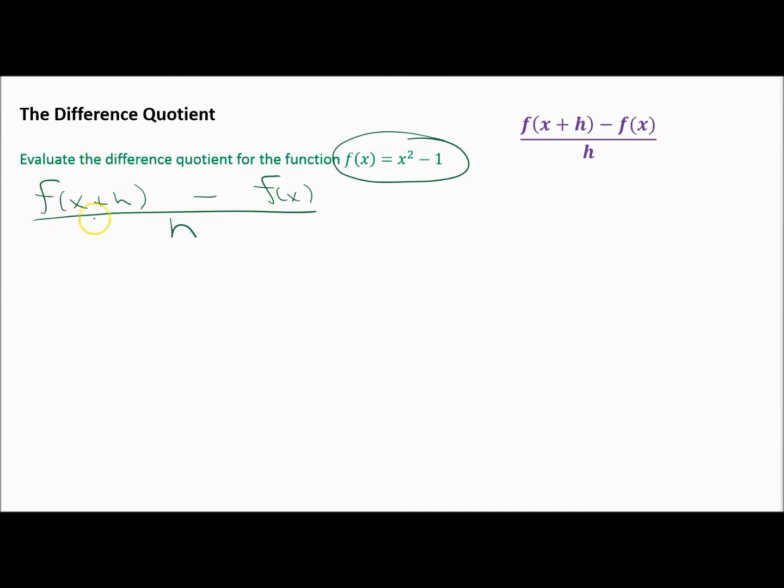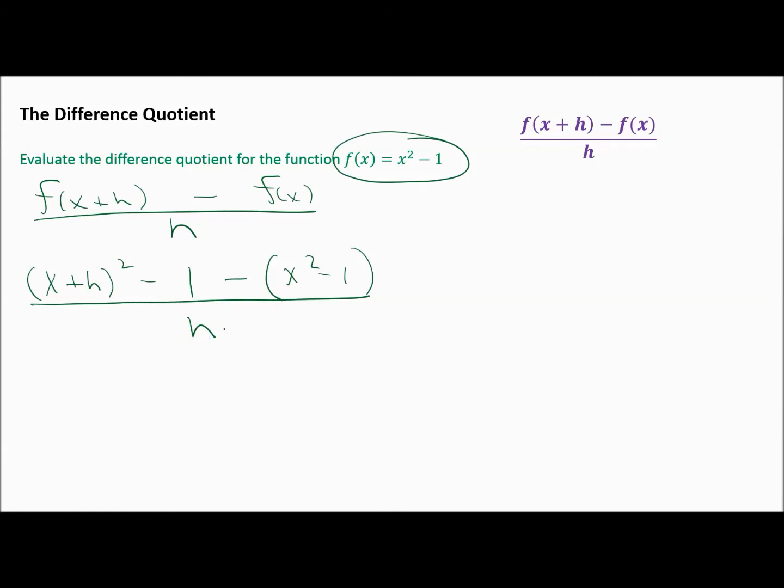And so for f of x plus h, which is the most challenging part of this formula, I'm going to remove every x in my function and replace it with x plus h. So it may help to write the function down. It is x squared minus 1. I'm going to replace the x, so it's something squared minus 1. And what goes in the something is x plus h. So just this first part is f of x plus h, minus, always parentheses around the f of x. So I'm just recopying the function that's given inside the parentheses, x squared minus 1, all divided by h.